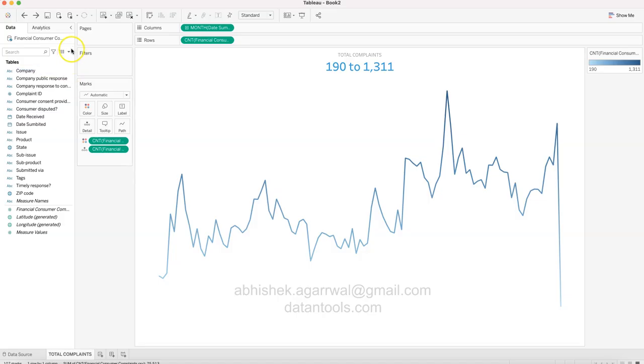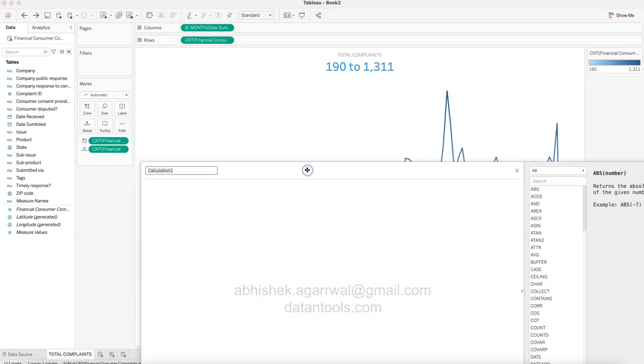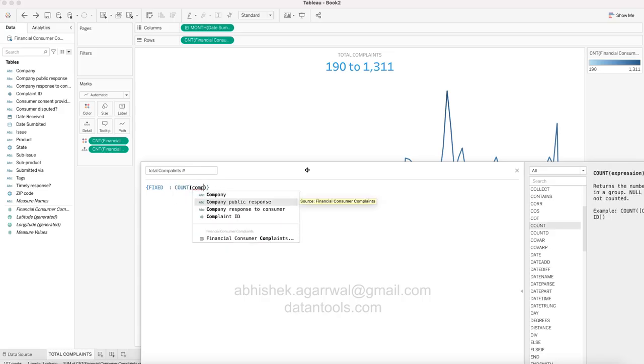So for that, what we are going to do is create a calculated field, and we will say total complaints count, and we will use a LOD expression, fixed, and then we will say count of, let's say, the complaint ID. So the complaint ID is also the number which is generated for each complaint.